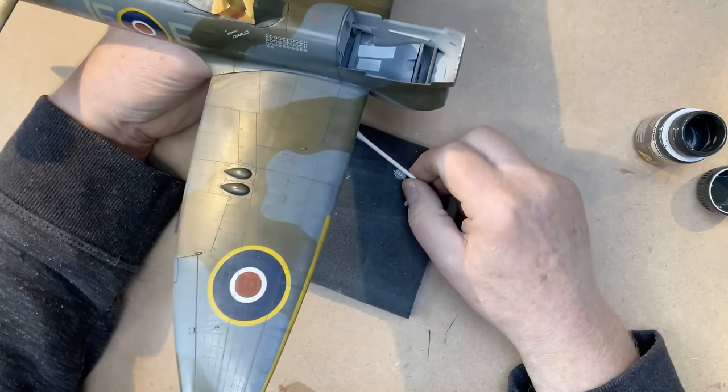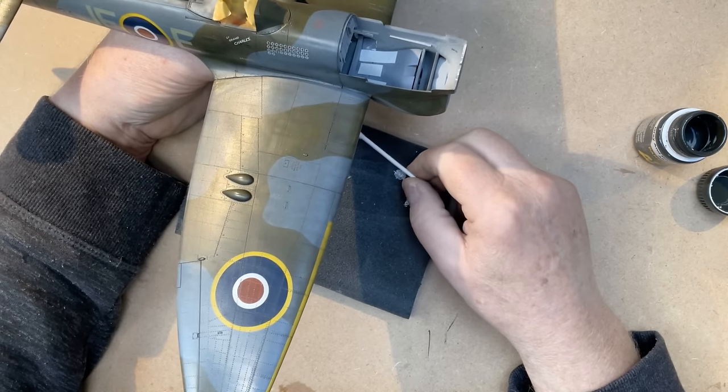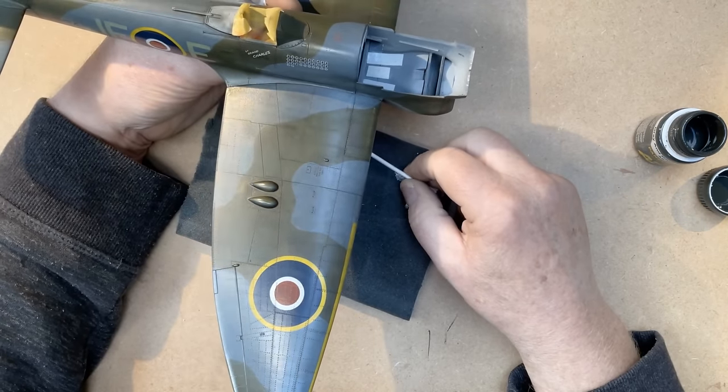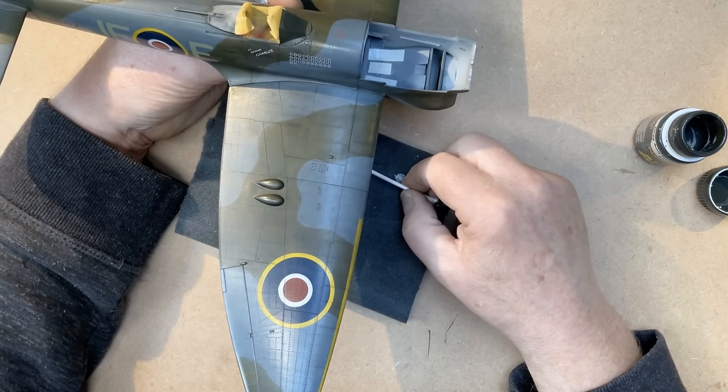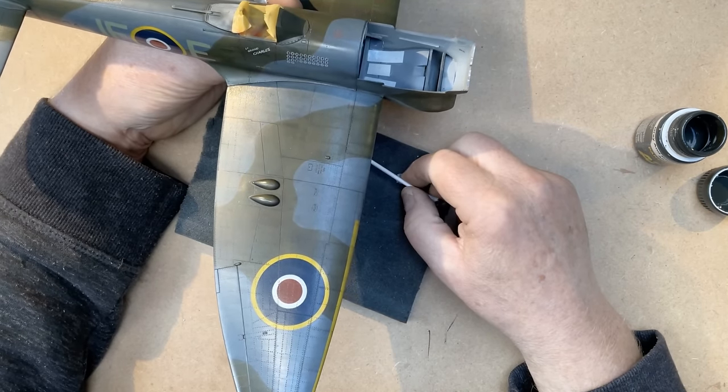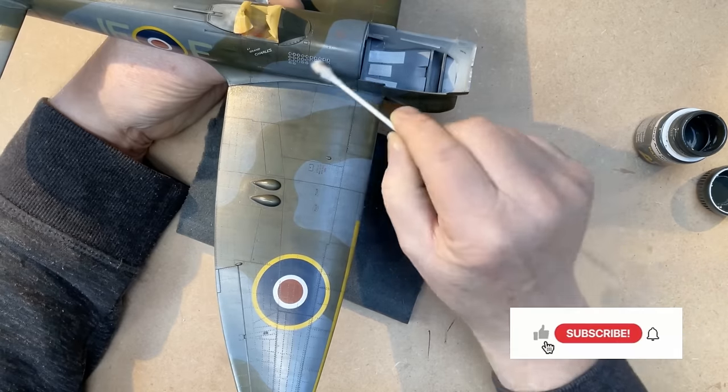So that'll be next up in part 8, which I hope I'll do next Friday. Get this one finished and then we'll be able to start with the next aircraft project.